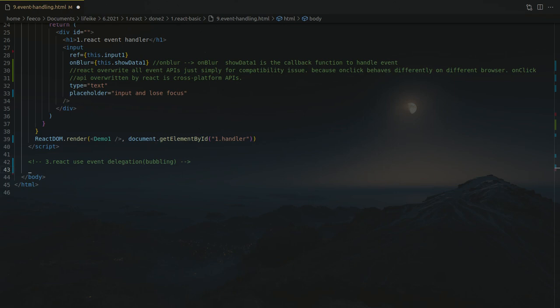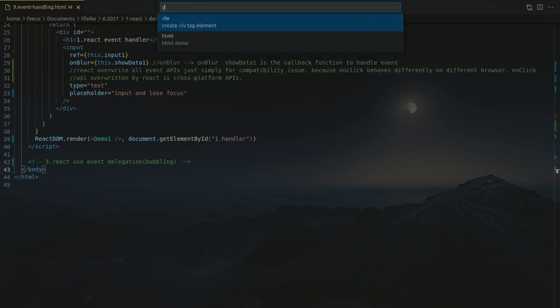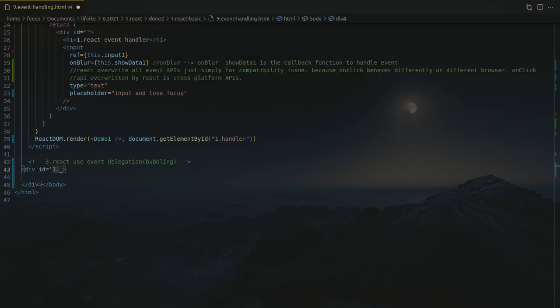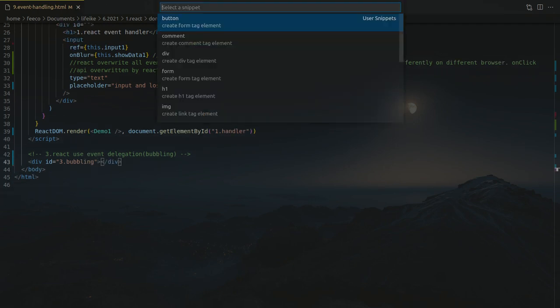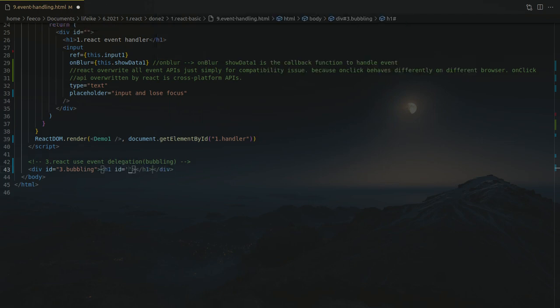So I have a div. It says bubbling. In this div, we give it a header: React uses event delegation bubbling.